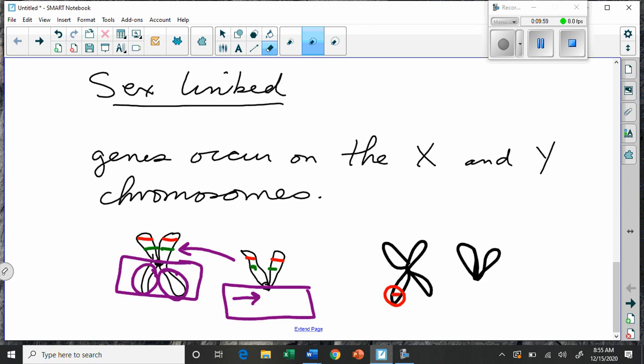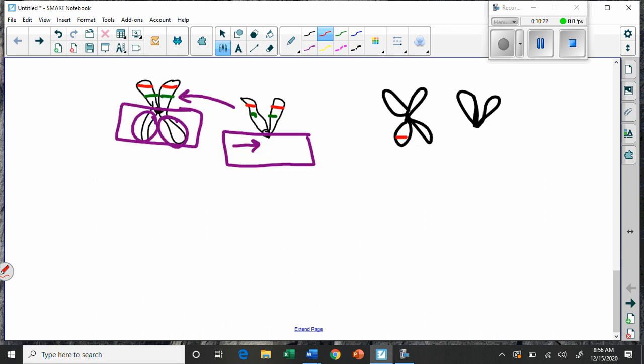And so one single allele for muscular dystrophy, whoops, I erased it right there, is all it would take for you to have that condition. So because the Y chromosome is so much smaller than the X and is missing some of the homologous alleles for many things, men have a bit of a disadvantage genetically. I'm going to give you a couple of examples. Now, it may not be a bad thing. Sometimes it's just something simple.